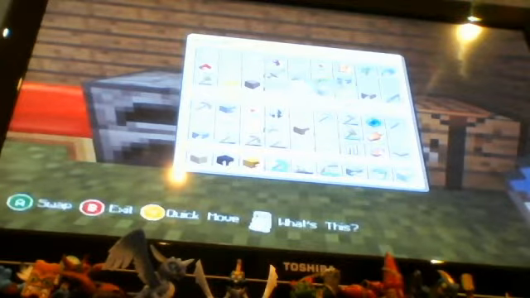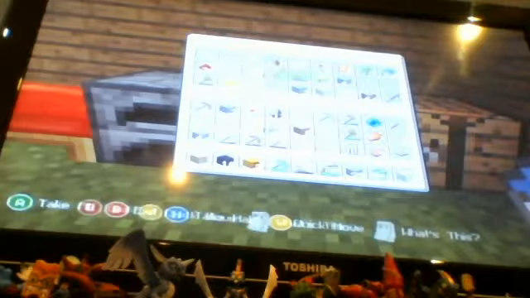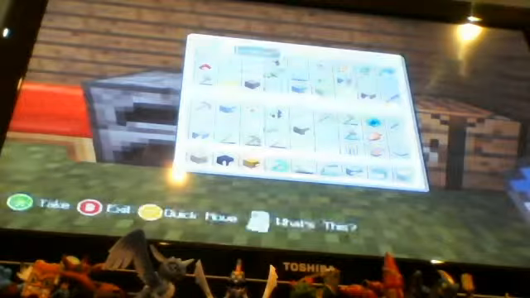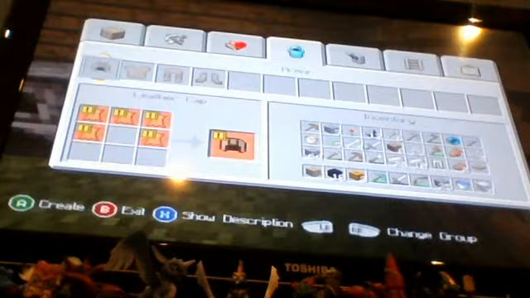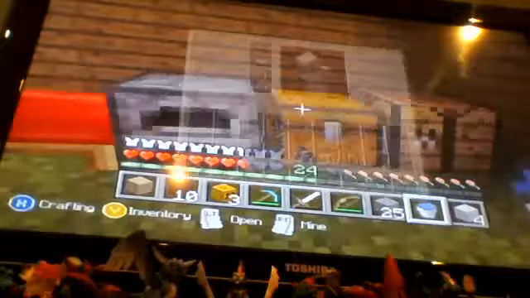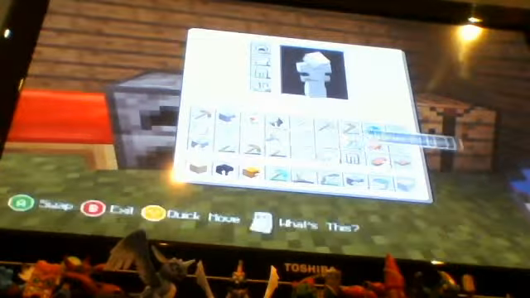Arrows. Arrows, can't make any more. Oh, we have a feather. Oh, but no sticks. Sticks, the only thing we don't quite have. Do you have a flint and steel, though? Flint and steel. Nope. That's okay, though. I can just craft one. Place that with the dirt.